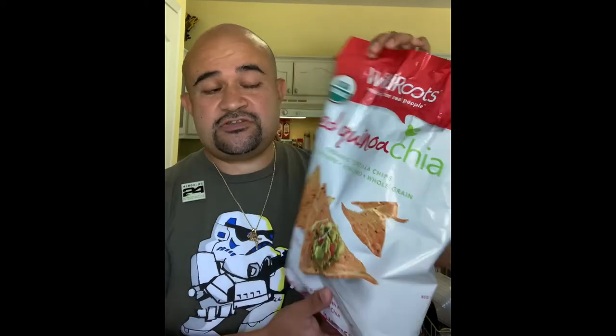So it's gonna be some shredded greens — oops, almost dropped it — some shredded greens, some homemade avocado pico, absolutely delicious. We get this 10-pack at Sam's. You guys can do whatever you want, but we get this 10-pack. It's lemon pepper tuna, and then our favorite chips, these red quinoa chips. We get these at Sam's also. You guys can probably find them somewhere else or any other type of chip that you guys prefer.